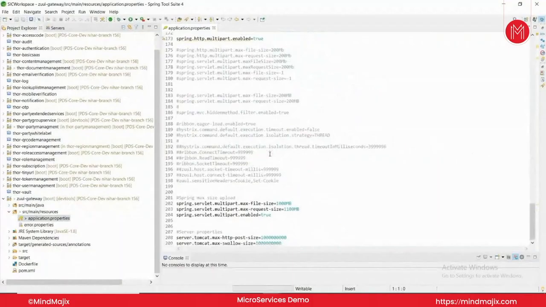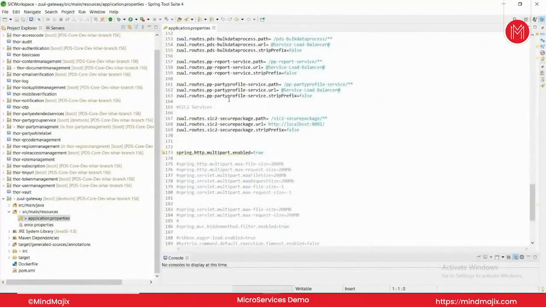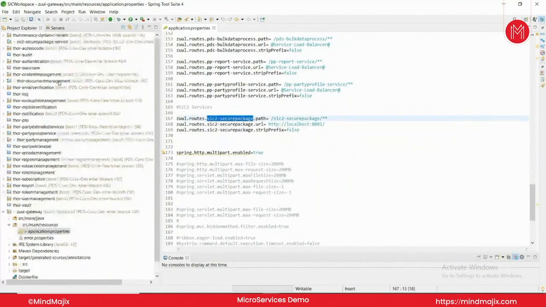The request will come and check our application properties. Let's say I have a project called SIC. This is the project, and it has port number 8081. I have started that project, and it is running on 8081.